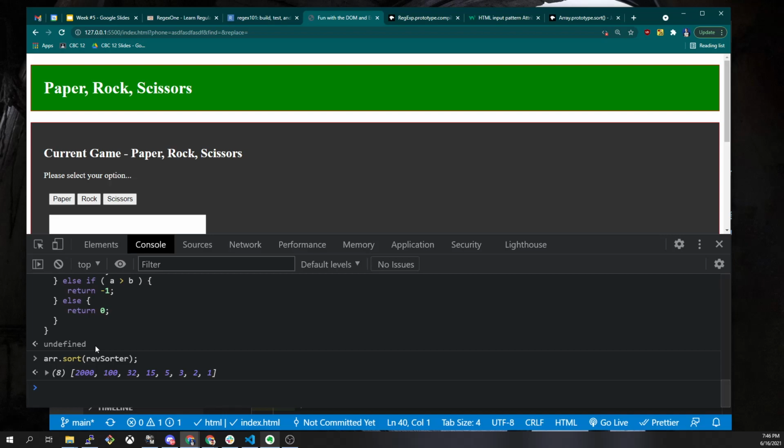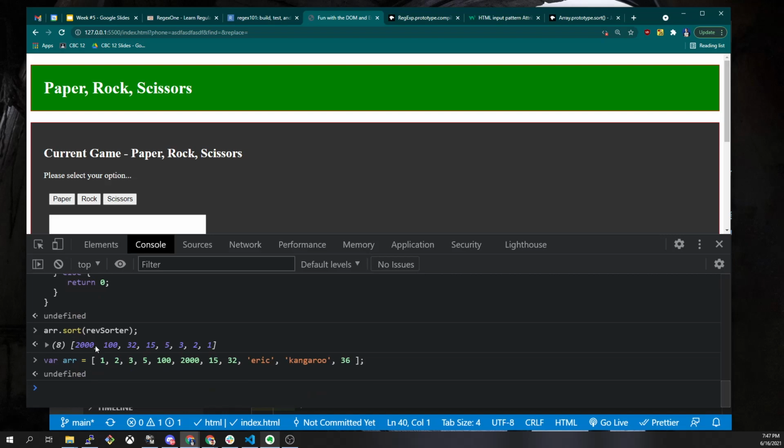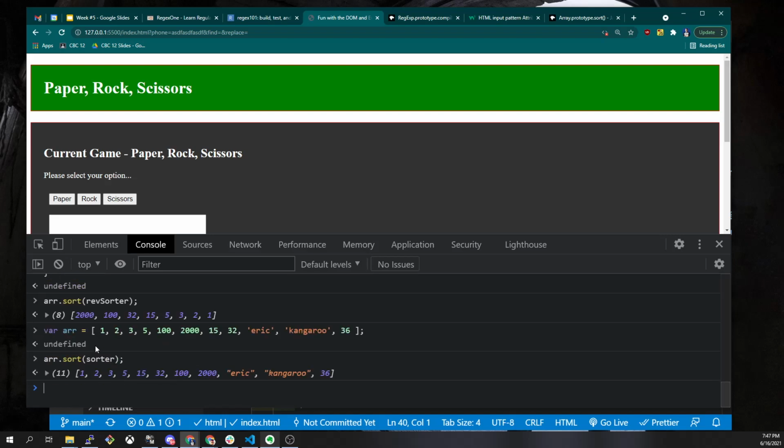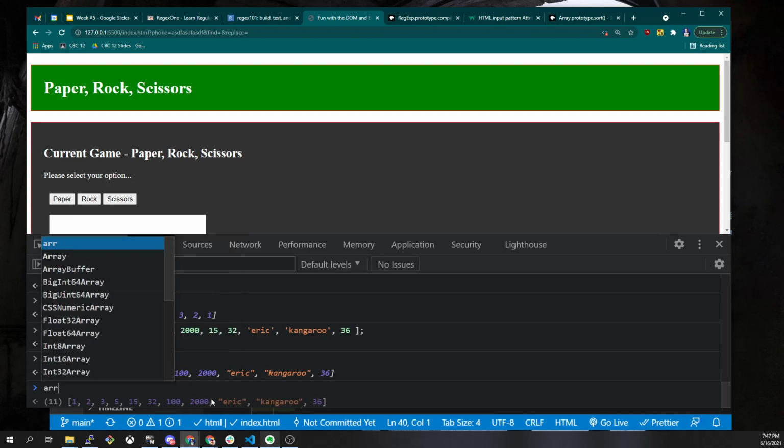Would you ever sort by other things, right? So let's try an array that's got a bunch of stuff mixed into it. Let's say we've got this array, and it also has the words Eric and Drew, and then it's got like a 36. So if I do r.sort with our sorter function, it kind of works up until when it gets to a string, and then it goes crazy. So what you might want to do is loop through them and remove it, or we could use a filter function, perhaps. And so let's look at array filters now.